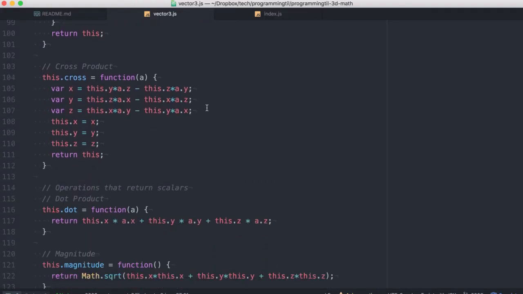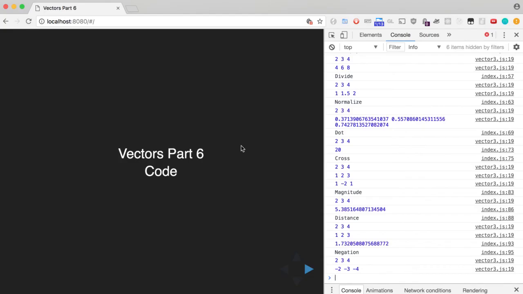The cross product, we're going to go ahead and do each value for the x, y, and z. We're doing this up here, not inline, because if we reset each one, it wouldn't set the next and subsequent values properly. So this is obviously the formula from the last episode that we had done the cross product on, where the x value is, this is y times the incoming z, minus this is z times incoming y, and with y is z and x, and x and z, and then finally z is x and y and x. And we can see the cross product of these two are these values right here.